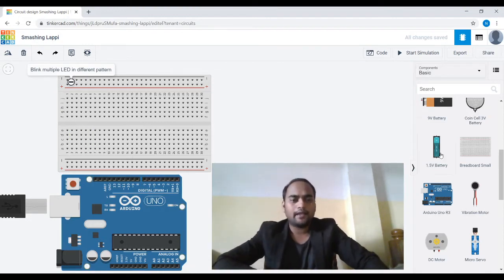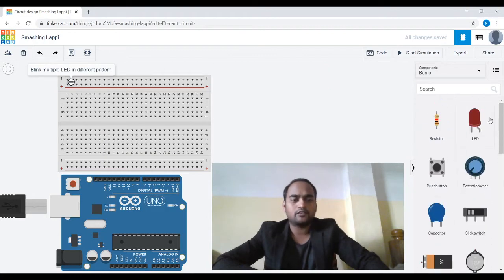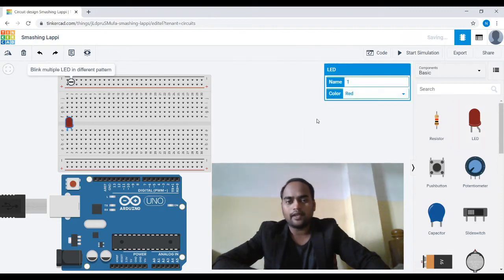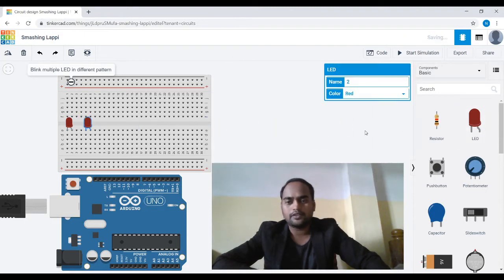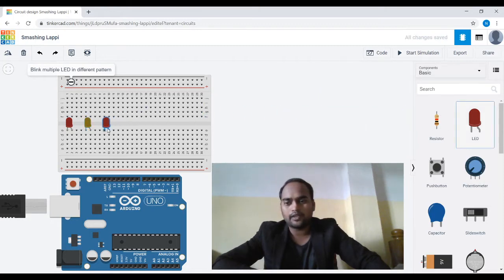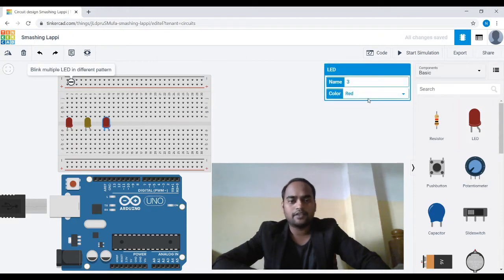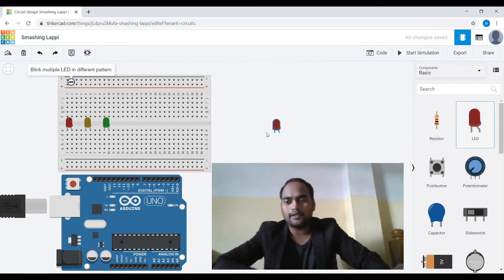So let's drag in the LEDs that we want to blink. I'm going to place one LED here, and let it be red. Another LED I'll keep here, and let's change its color to yellow. I'm going to bring another LED, and this time let's change the color to green, and that's fine. 2 more LEDs are needed.